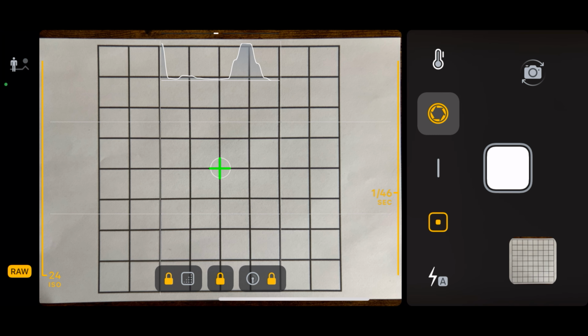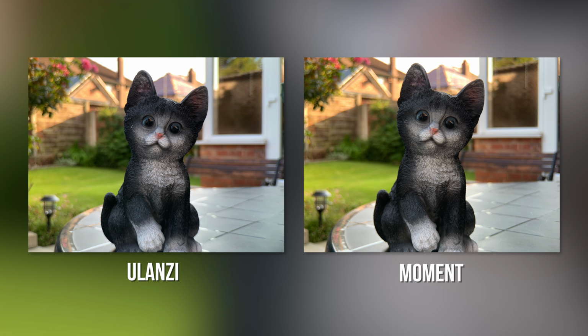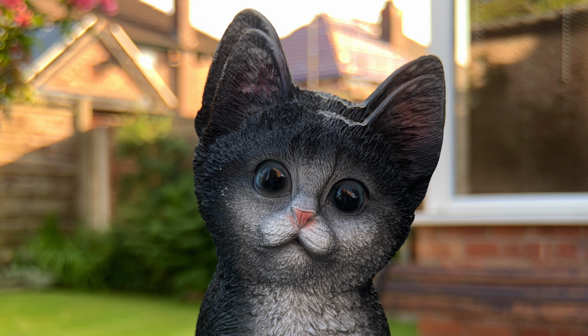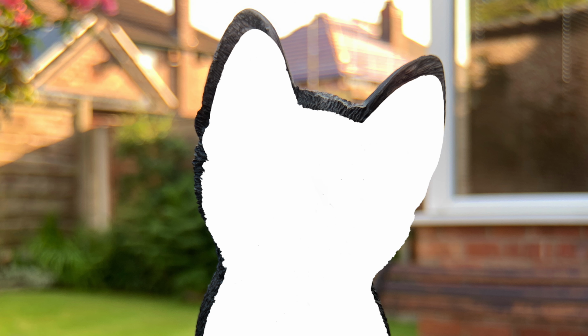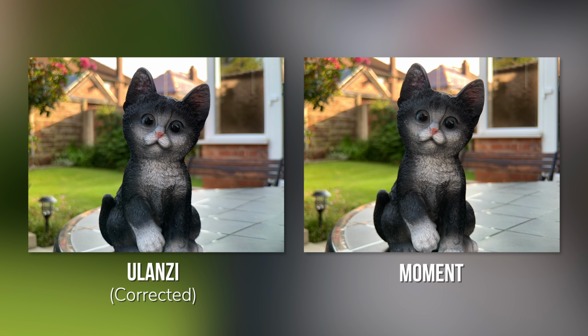And it revealed what I suspected, which was some quite significant pincushion distortion from the Ulanzi. Looking at these images of a model cat, if I overlay the Ulanzi cat over the Moment cat, you can see how the distortion has affected it, making the Moment lens appear to be closer. But when you correct the Ulanzi's distortion, the two actually seem to be of equal magnification, meaning that the Ulanzi is over-promising and under-delivering on focal length.